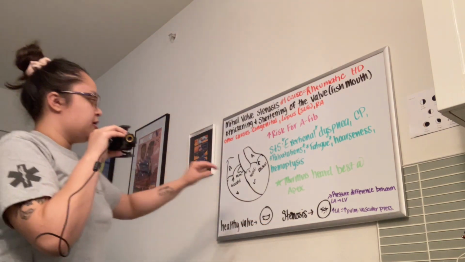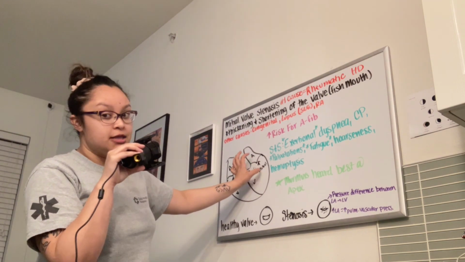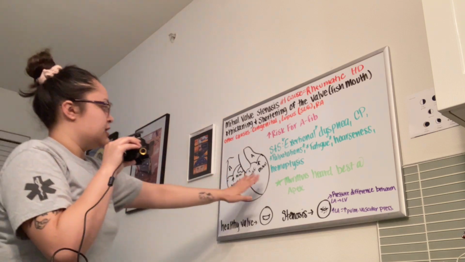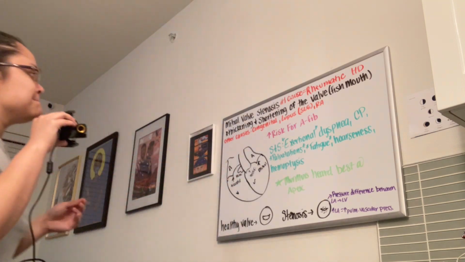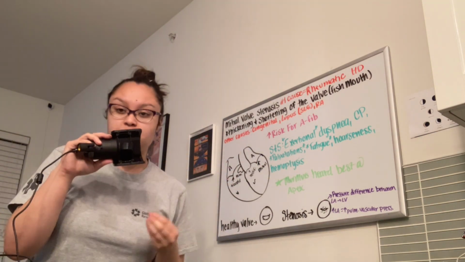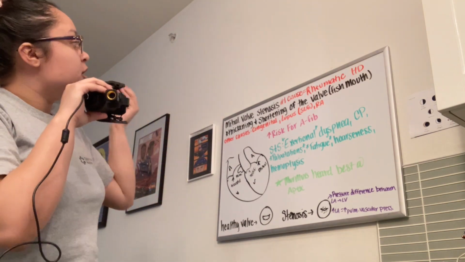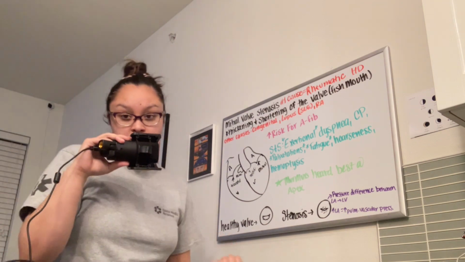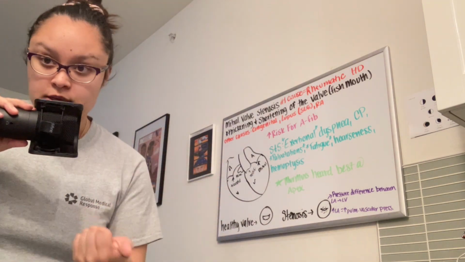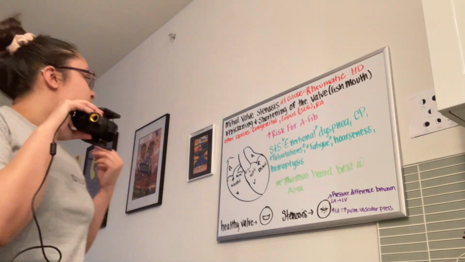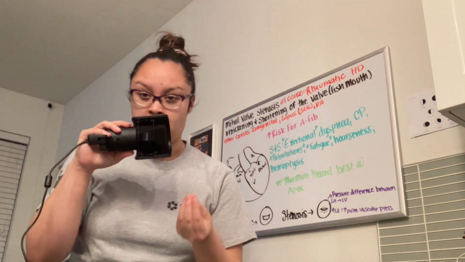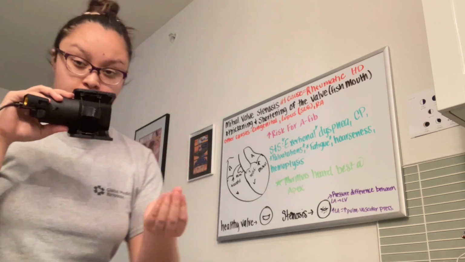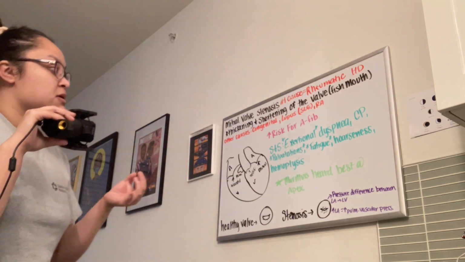Also, just want to note that your mitral valve is right here on the left side of the heart. So I drew this little diagram so you can kind of picture it, that we're talking about this part right here, right? Okay, so let's talk about some things that may cause mitral valve stenosis. Our number one cause is going to be rheumatic heart disease, but some other causes may be congenital heart anomalies, obviously, and oftentimes I see SLE written in our PowerPoints. Essentially, SLE is just lupus, the autoimmune disorder lupus, and another cause can be RA.